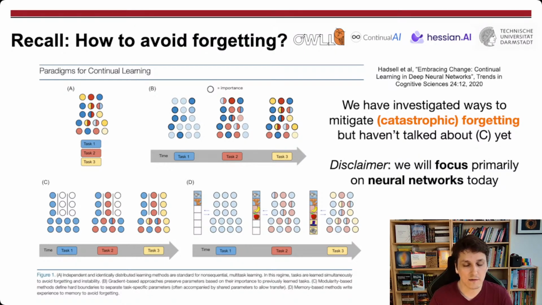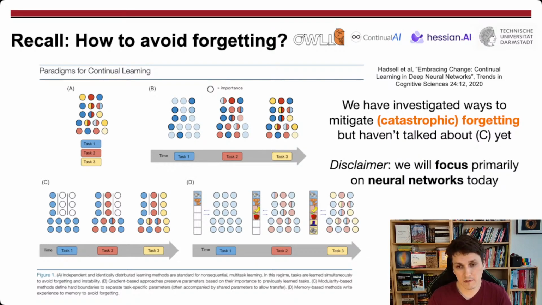We've then seen these various paradigms for what is referred to as continual learning in how to avoid catastrophic forgetting, where we've talked about the idea of regularization and knowledge distillation, illustration B in this diagram. And then we've continued on with rehearsal strategies, first in terms of rehearsal on real data, then in terms of pseudo-rehearsal with a generative model in this D illustration, in this D panel of this figure.